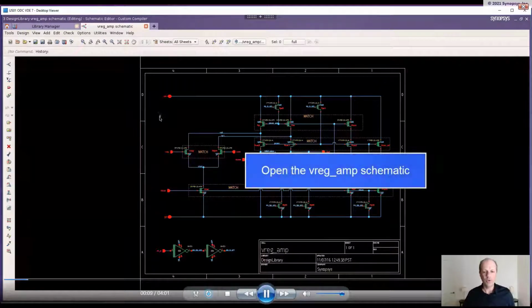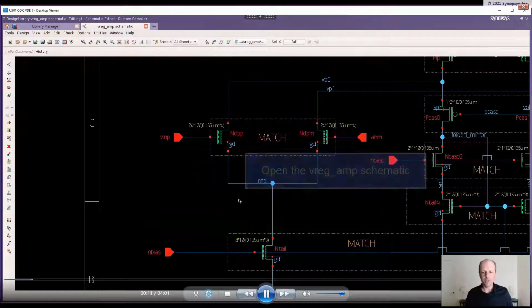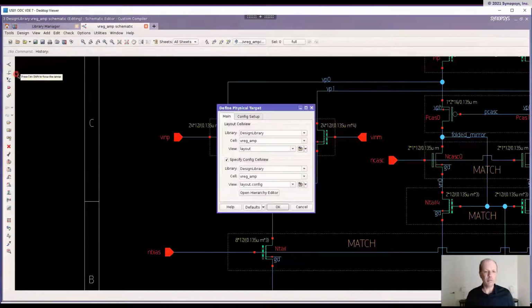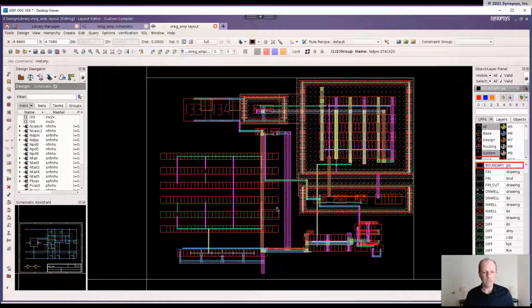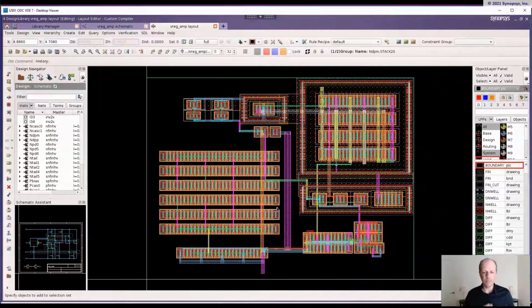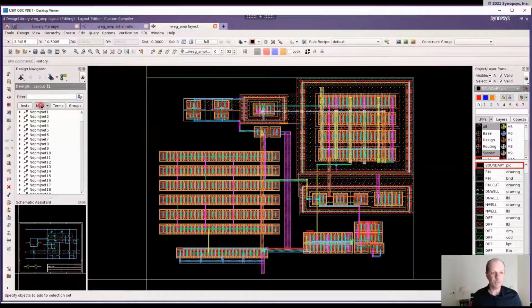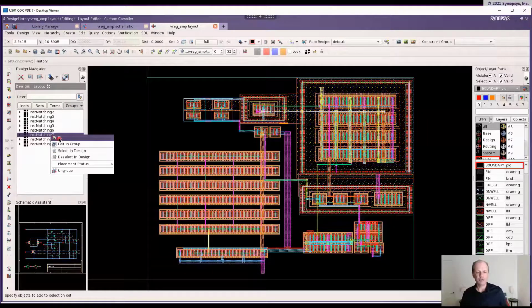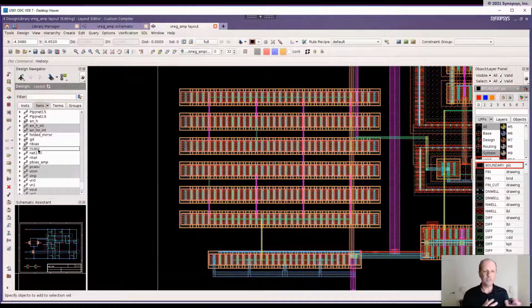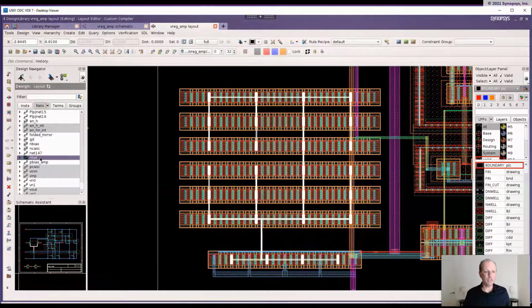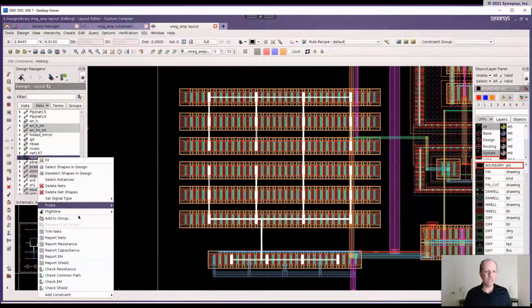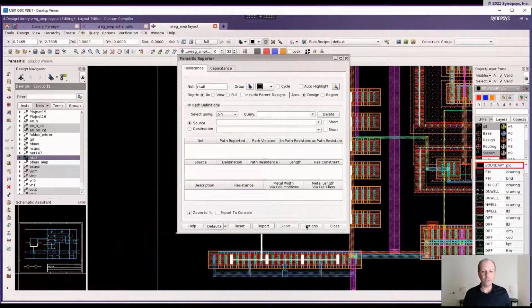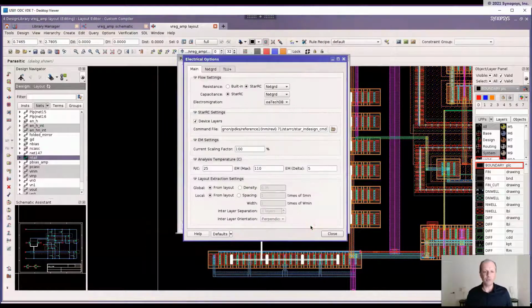All right, so I've opened the design already, which is in this case an amplifier, and we'll go ahead and bring up the layout with the SDL mode. The SDL mode helps to maintain consistency between schematic and layout, and also have full connectivity information in your layout, which really helps with your parasitic analysis, because then you can leverage the logic from the schematic and the mapping to the layout to be able to set your queries and also prepare your constraints.